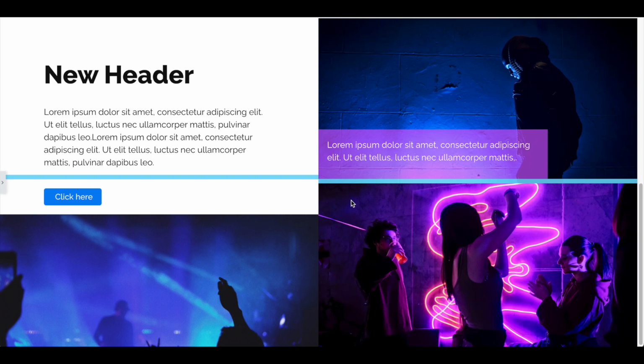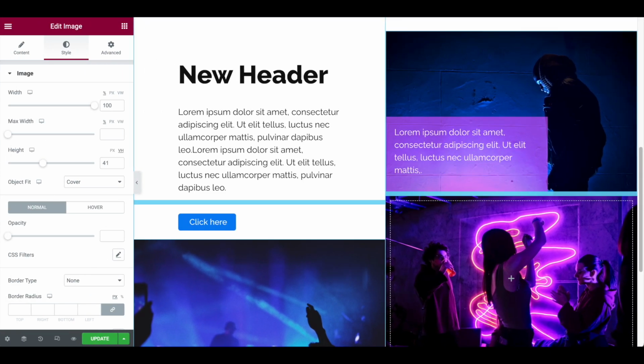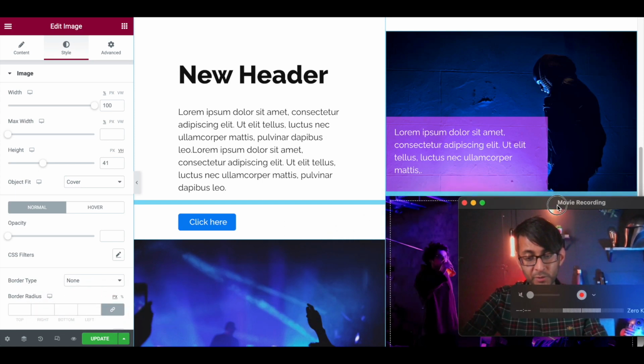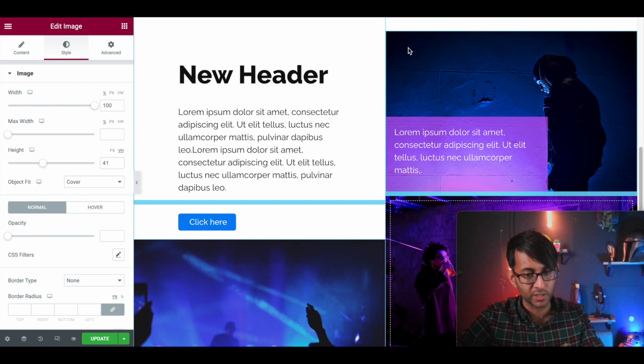Now, ignore these blue lines. That's just Elementor being Elementor for a moment. This is not now in line, and there's a reason I did it like this. I wanted to show you how, if you start doing something like this, when you try and line it up with the content on the other side, it does not work really well. So this is where I would say you either move on and accept you're going to have a difference in the height, or you do something about it. And I would say do something about it. I'm not wasting your time, by the way. I'm just showing you how good and bad practice can work.